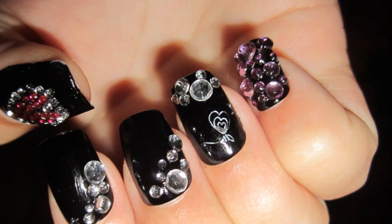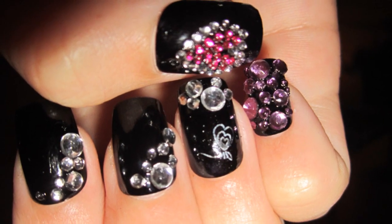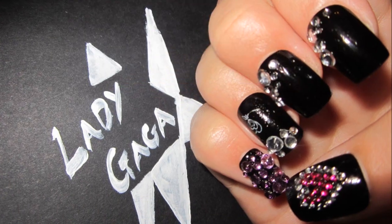Gaga over the years has displayed such an inspirational style for the arts, and these nails are my way of displaying what I think is very Gaga. Bling, darkness, love, and feminine.